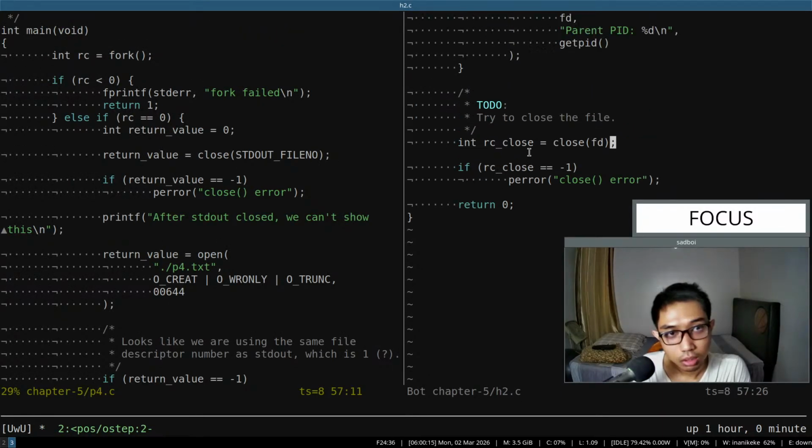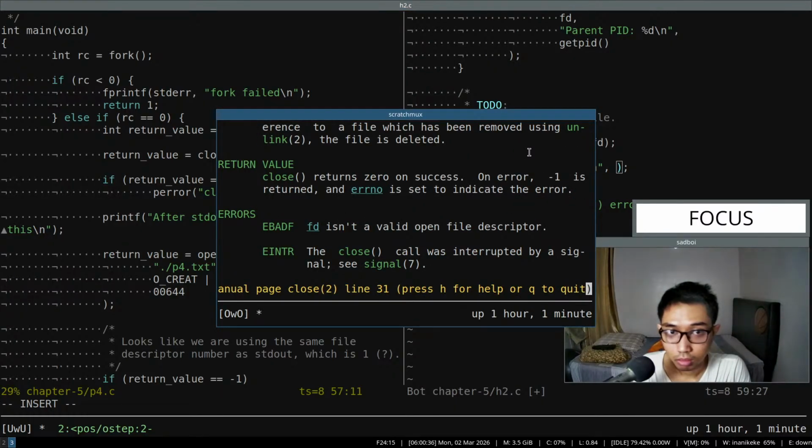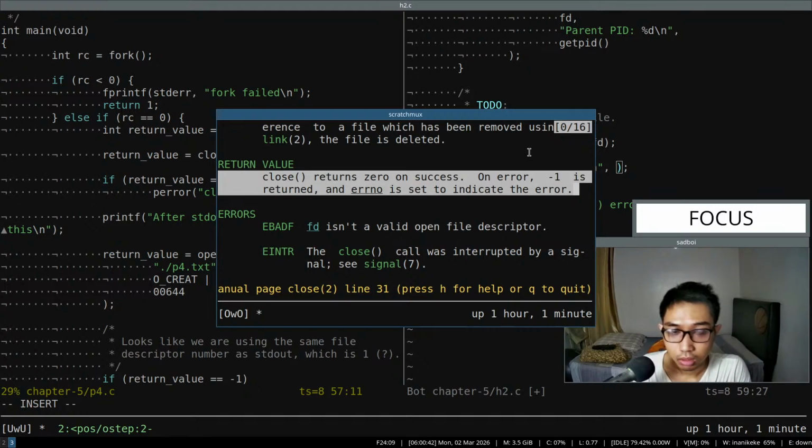Are we really closing the file descriptor? Zero on success, negative on error. Okay.